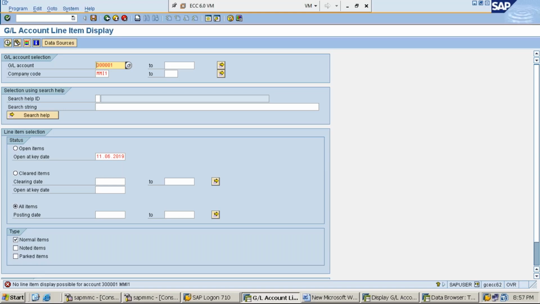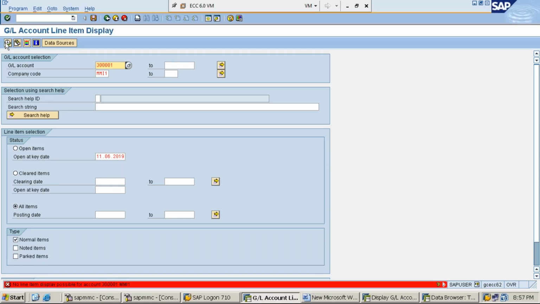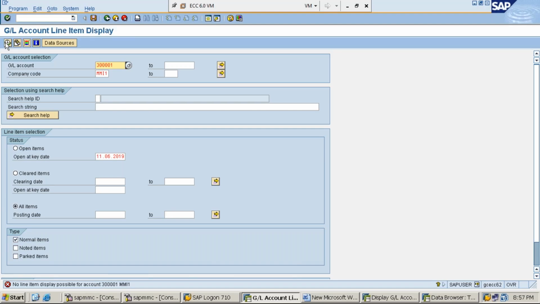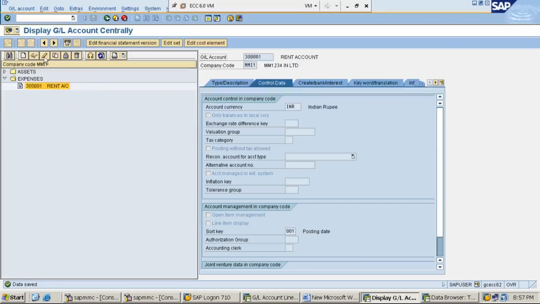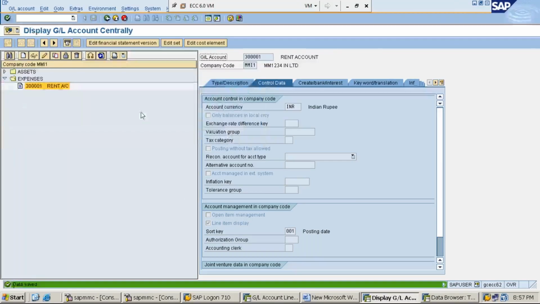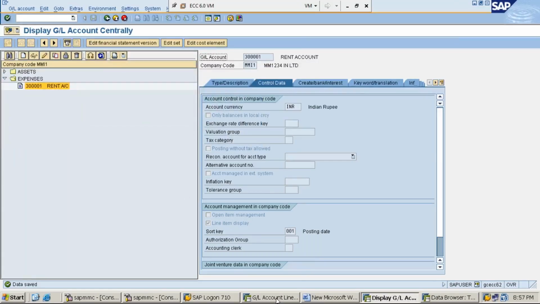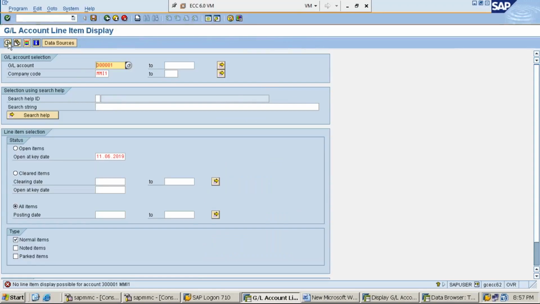Rather, it shows error: no line item display possible for account number 3,01,000. See, is that clear? Okay, again I'll activate it. As I have activated this option, now it will allow us to see that particular thing.